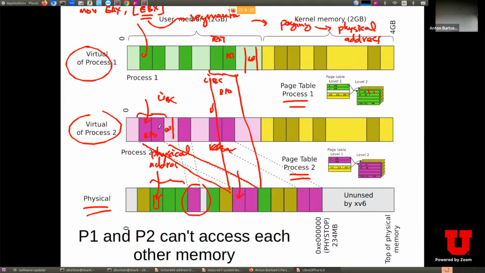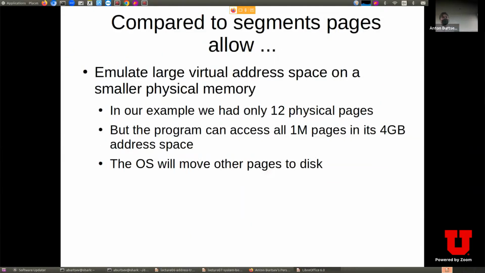Is that clear? Okay, that's why I was again trying to explain position-independent code, because this is how it works in real life, right? So this is how the sharing is implemented in commodity operating systems like Linux, Windows, and Mac OS, right?